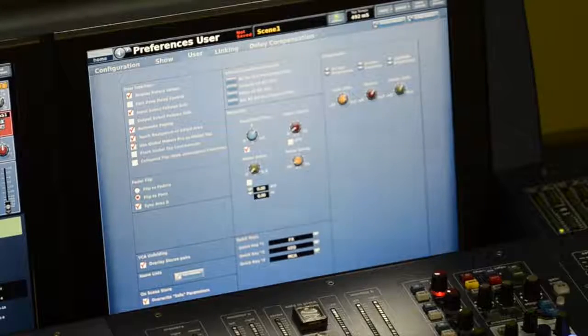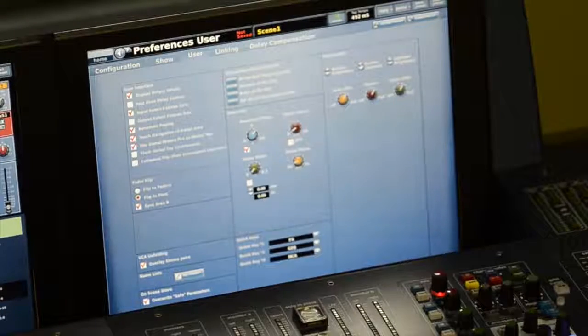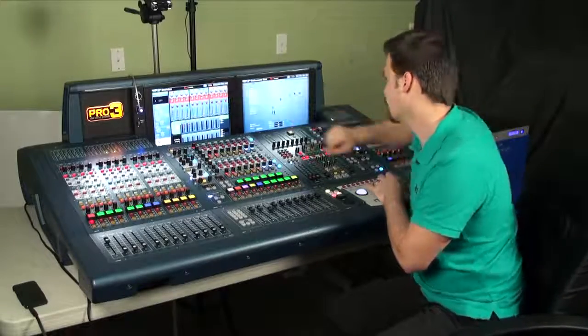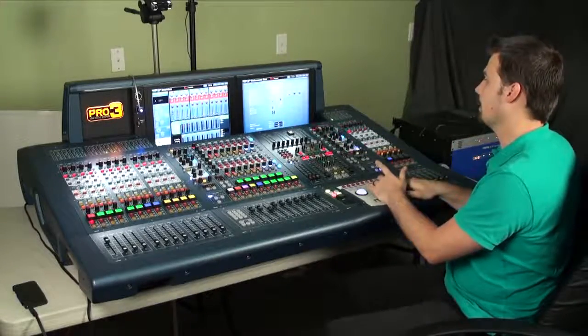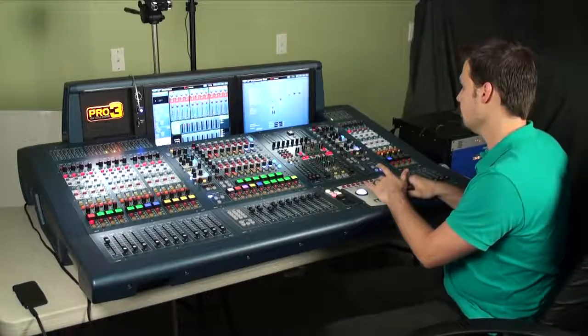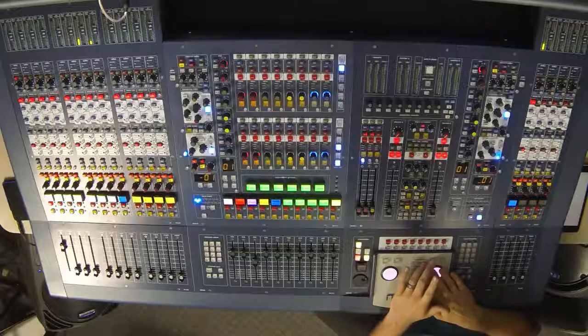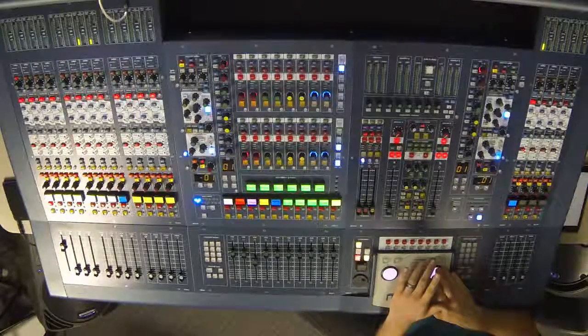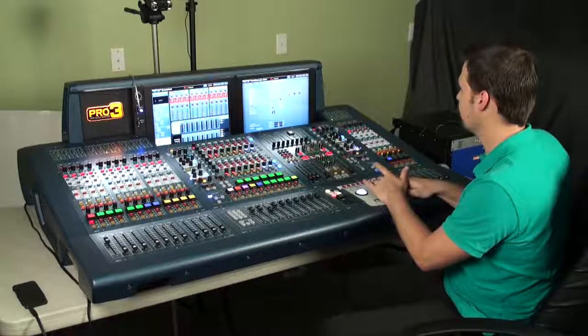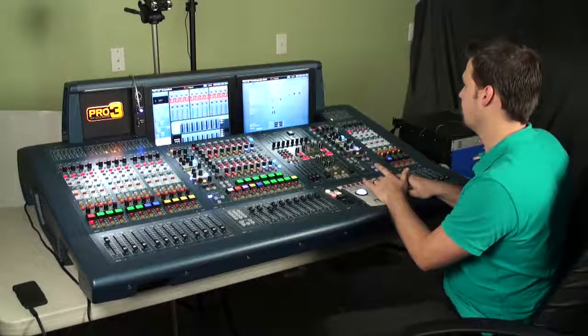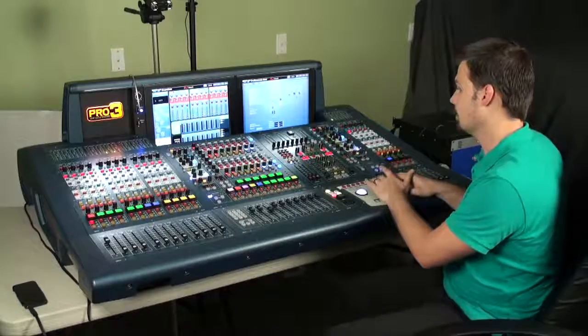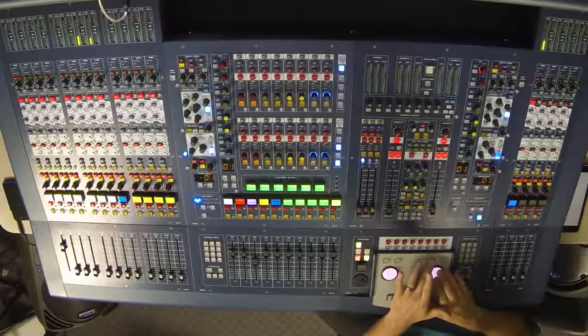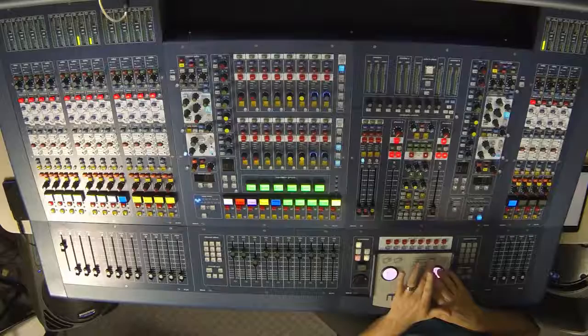We also have some controls for the brightness of the screens, the contrast of the screen, the light bar that's located here in this little gap above the screens, and we can control the brightness of the LEDs that are on the console. So we have solo LEDs that we can turn up and down, which include the mute LEDs. We can turn the meters on and off or anywhere in between, and then other LEDs, which just so happens to include all of the blue lighting, which shows you what's selected.